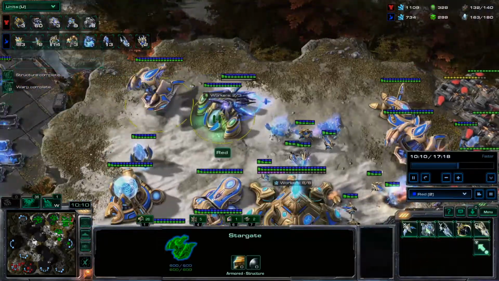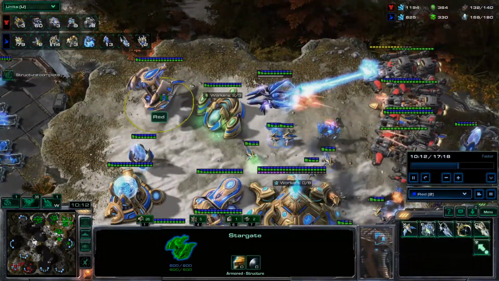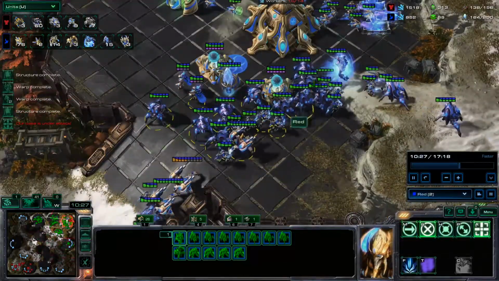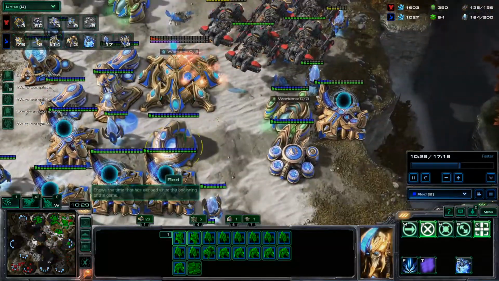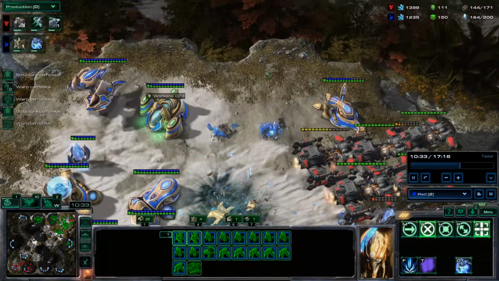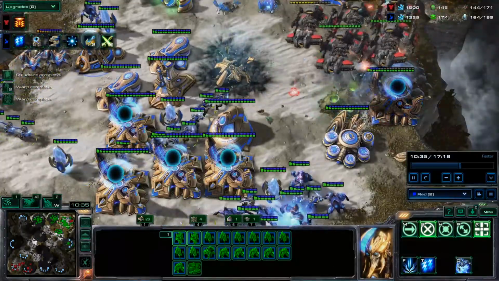We need to get a fleet beacon, which we have. We need to be going Tempests. These units are not control grouped. They're just idle. They would be useful. Oh, no.